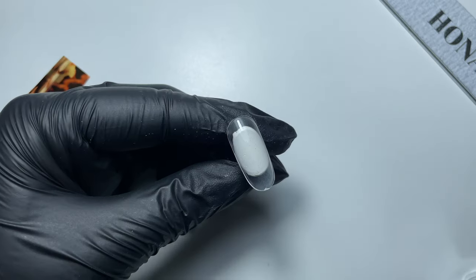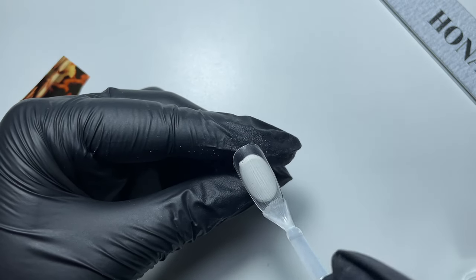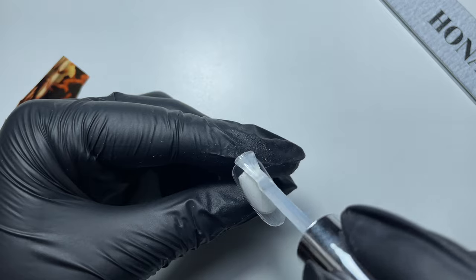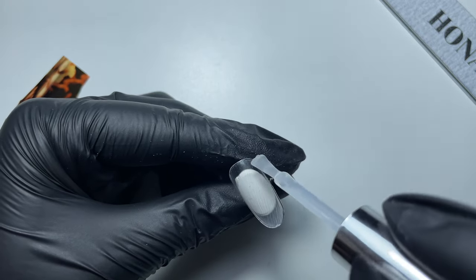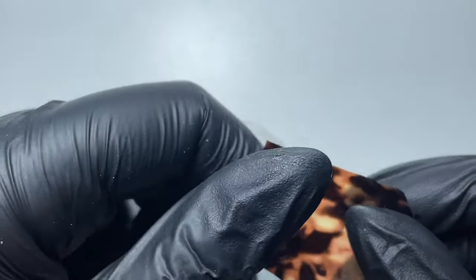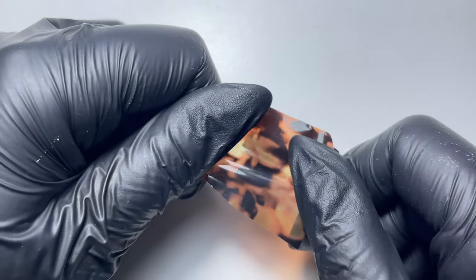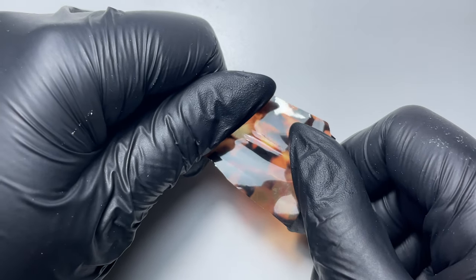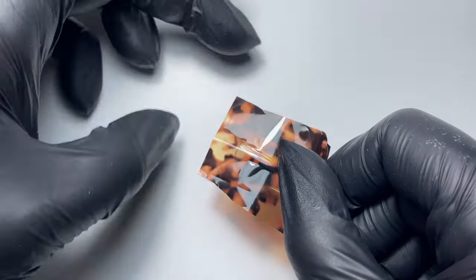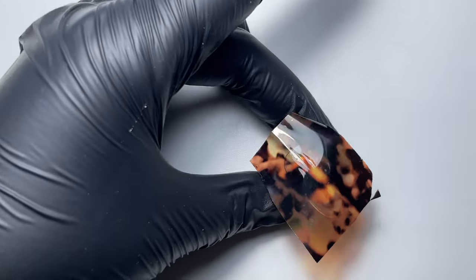Okay, moving on to our next method, we're starting off exactly the same as before and applying a thin layer of the get tacky foil glue. I'm going to do one seamless transfer this time, so I'm kind of stretching out the foil slightly and then placing it on top of the nail.